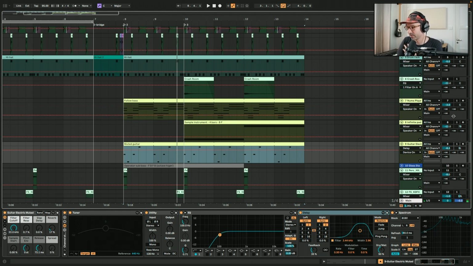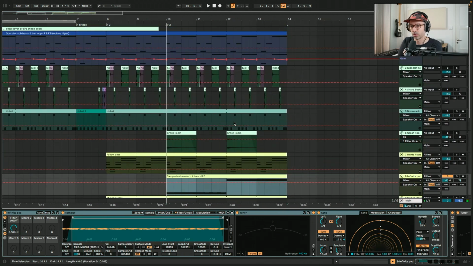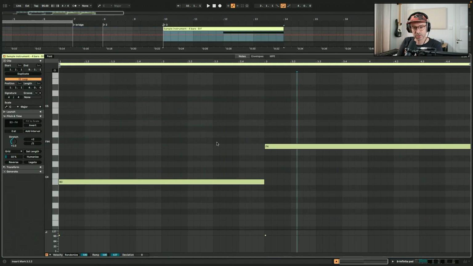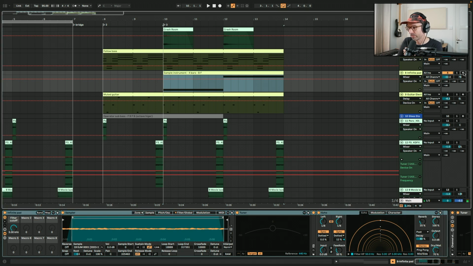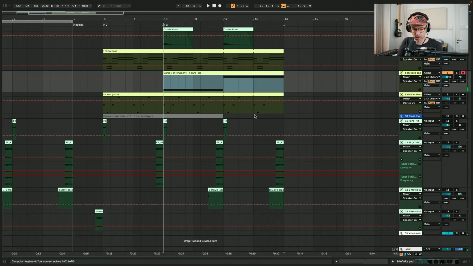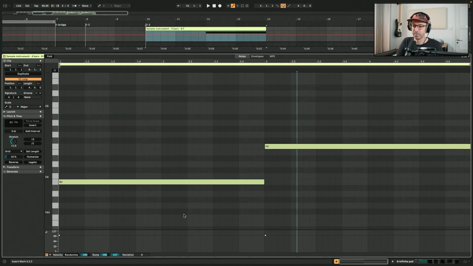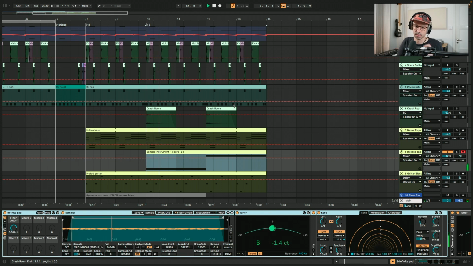The only thing left is for the last part, the third part, is a sampled instrument that I've created myself called Infinite Pad. I created this a long time ago, so I'm not sure what it is based on, but I can play you how it sounds. So it's really like a pad, and I just play a B and an F over 4 bars. And this sound is very much in the background. It's at -12 volume-wise, so it's really there in the background to add another layer, very subtle, to the entire composition.